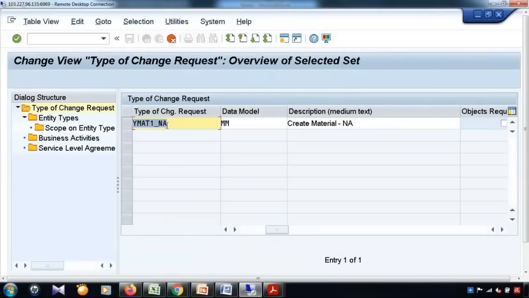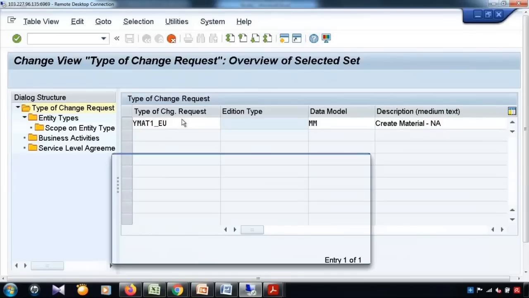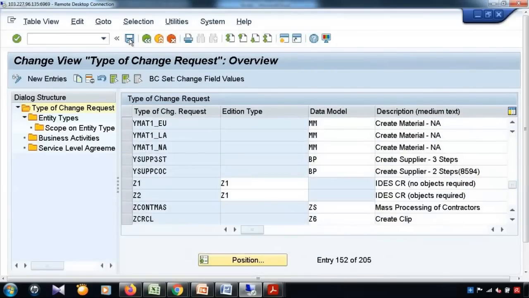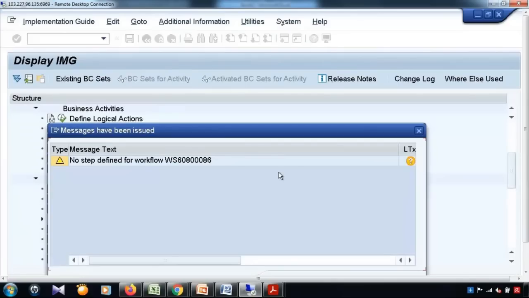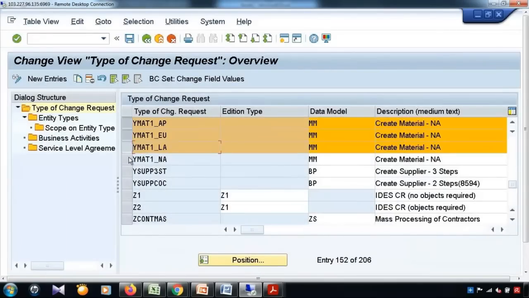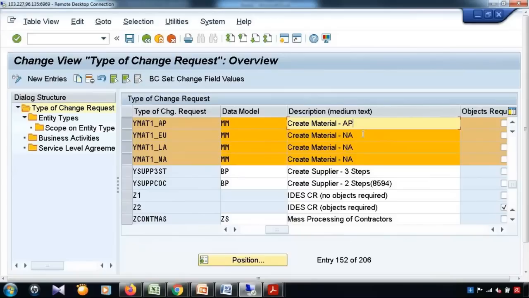Similarly, this way we can create different change request types.